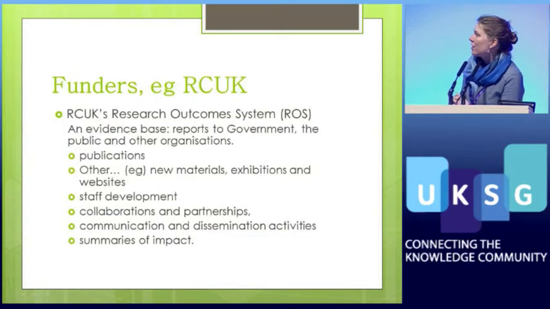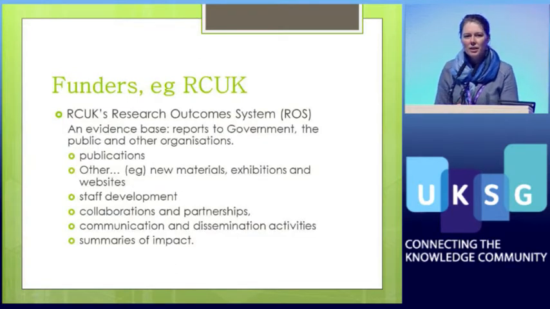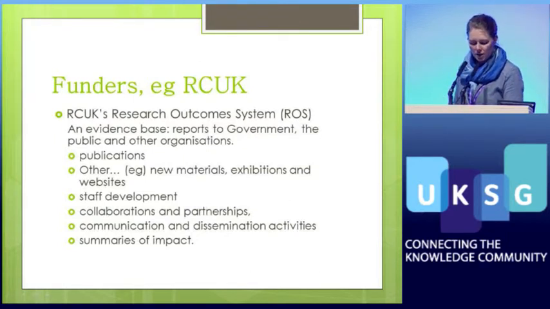You've also got your funders, RCUK being a prime example, and again they got a mention this morning. RCUK have a system which they call the Research Outcomes System, and our universities report on the outputs and outcomes from our research to ROS. The evidence base that they then use to report to government, to the public and to other organisations includes the publications, of course, but also other kinds of materials, such as exhibitions or websites or other materials that the research might have produced.